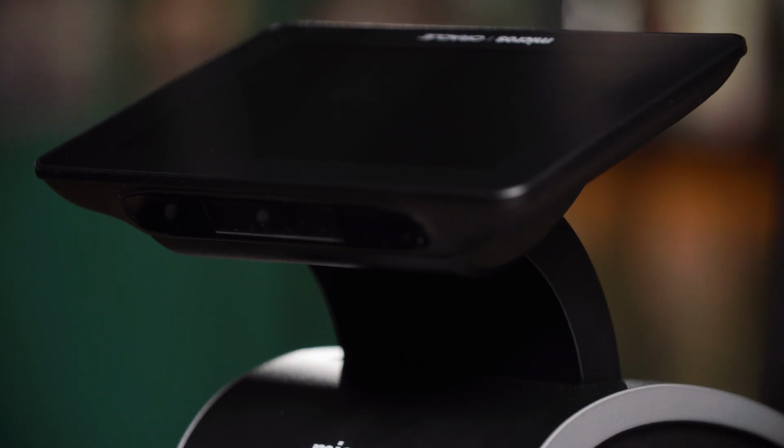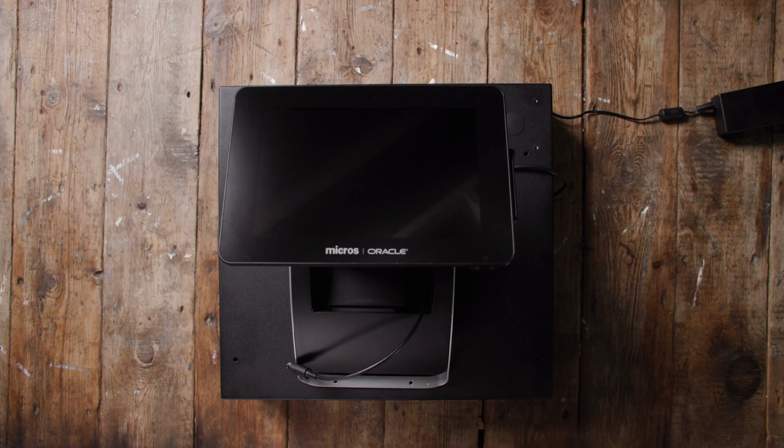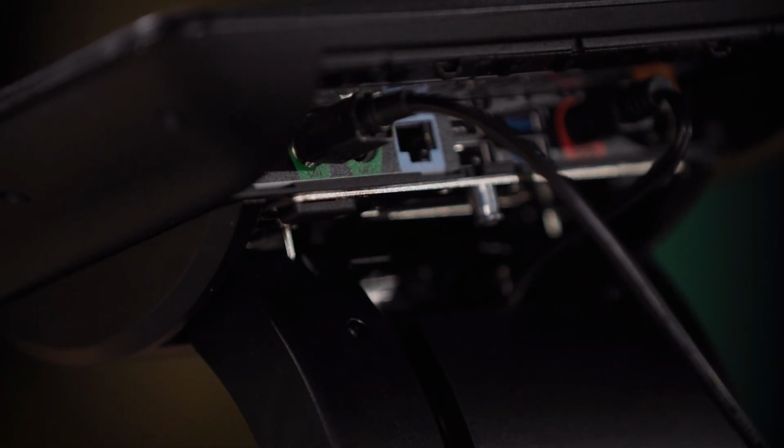At this point, your Workstation 3 should be on its stand, and the stand should be sitting atop your cash drawer. To finish up, let's connect your peripherals. First, let's connect the cash drawer to your Workstation 3. To do this, take your cash drawer connector and feed it through the bottom of the workstation stand so that it hangs out of the stand neck. Next, plug the cash drawer connector into the CD1 port on the back of the Workstation 3.